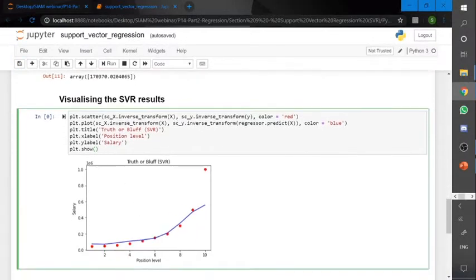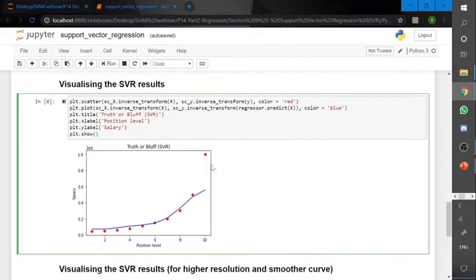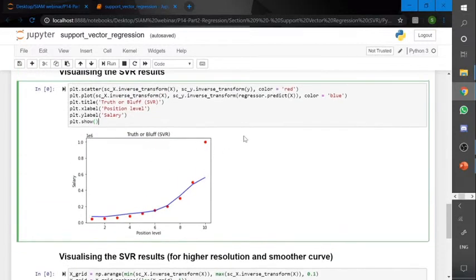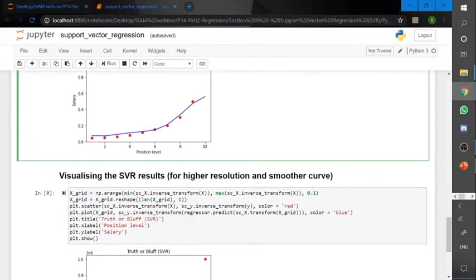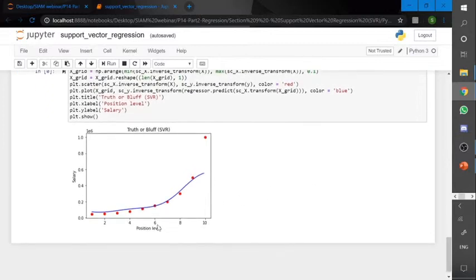Then we're going to visualize what SVR has implemented, and in this particular portion of the curve, we're not having a smooth curve, so we're just having the default smoothness of 1, and in this we're having a 10 times smoother curve, so we're having the smoothness factor as 0.1. So this is the smooth curve that you can see that is prepared by the SVR model.